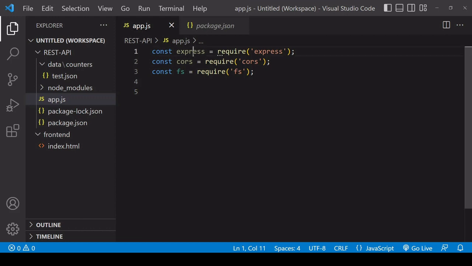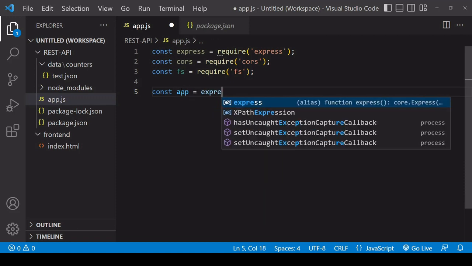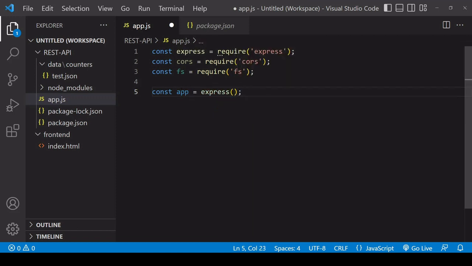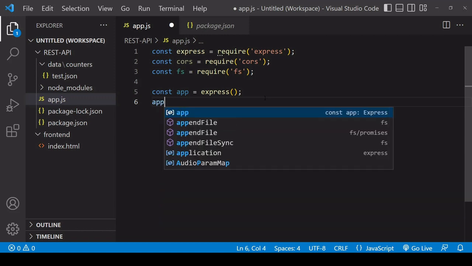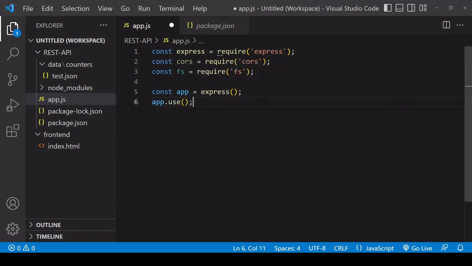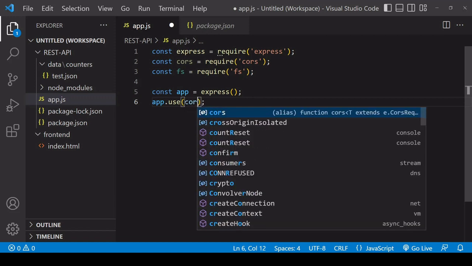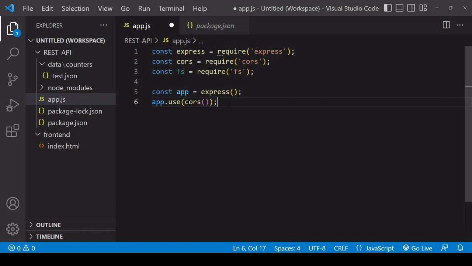To create a new Express app using the library that we've imported, you simply call express, and the return value is going to be your new app. So our Express app is now saved under the reference of app. Now to make some settings that apply globally throughout your app, what you can do is call use on the app you've created, and inside here you can specify something. In this case, I'm going to be calling the cors library that we imported. What this is going to do is allow requests to this server from any IP address, which makes sense because we want anyone to be able to access this API to create counters.